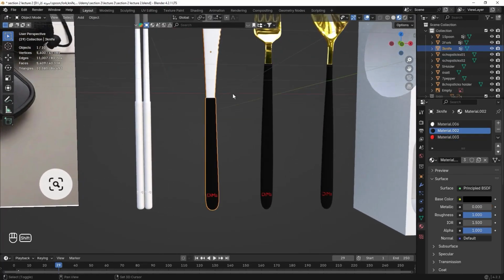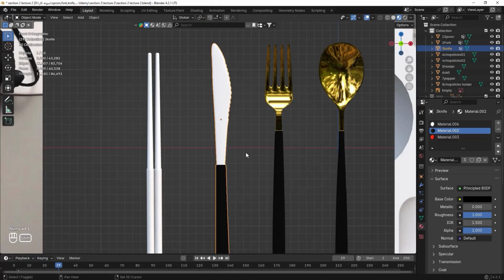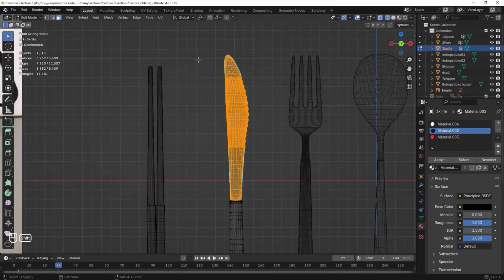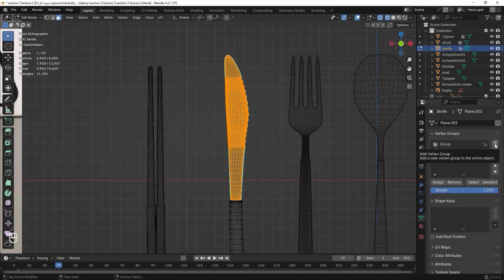Also, we select the upper part of the knife as in the previous two objects, and in the vertex group we assign group number 003 to it.